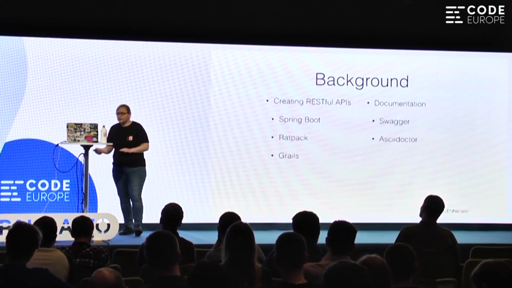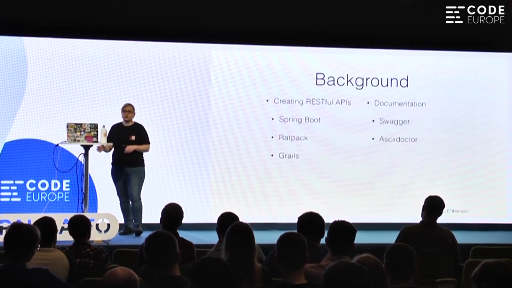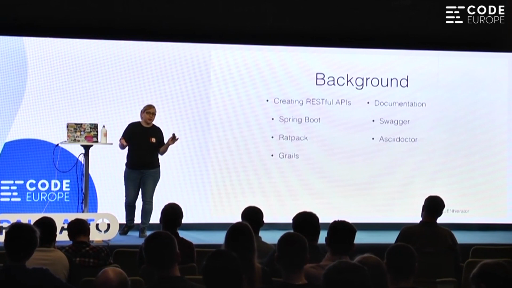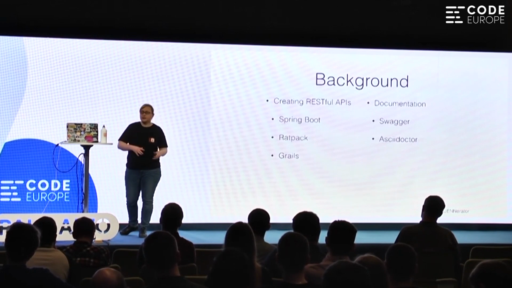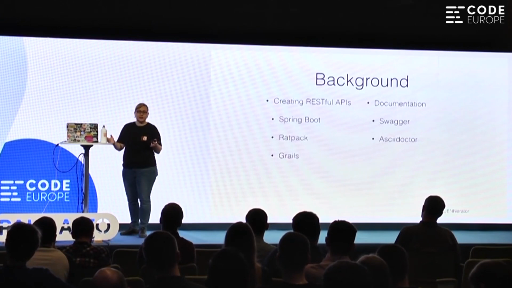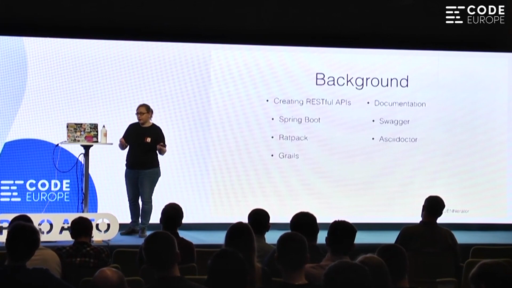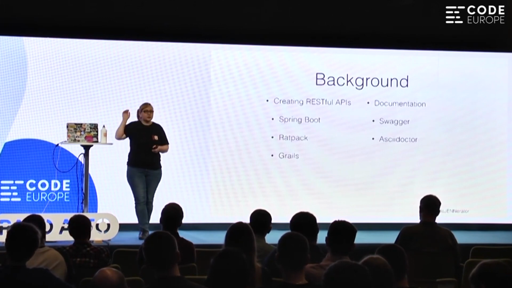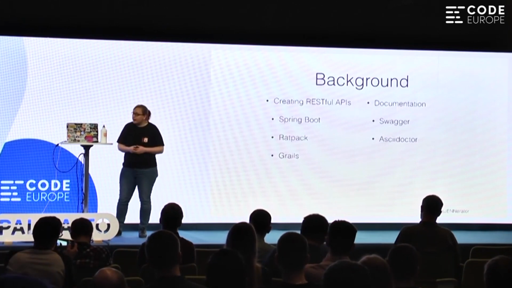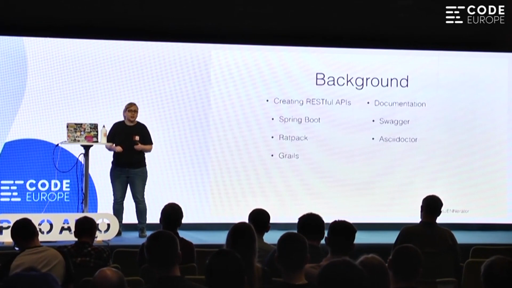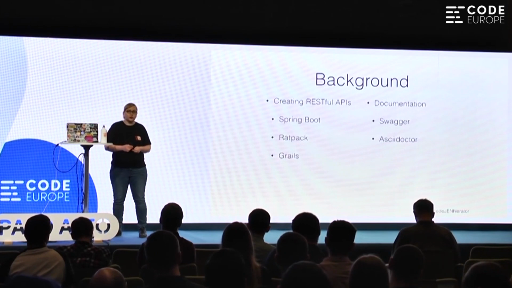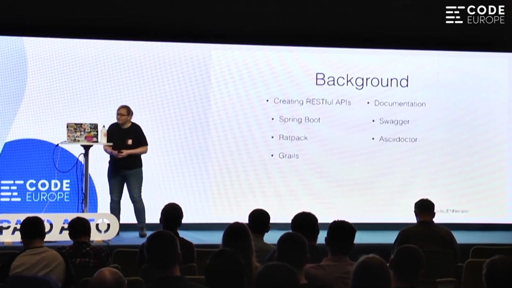Now, the next thing to talk about is what kind of documentation you're using right now. There are two kinds of ways, and this is definitely not a comprehensive list of all the things that you can use for documentation, but these are two different styles that I'm going to compare. The first one is Swagger. Who has used Swagger? Okay. And who is familiar with AsciiDoc and Asciidoctor as a documentation tool? Okay, so I'll definitely go over a little more on that.